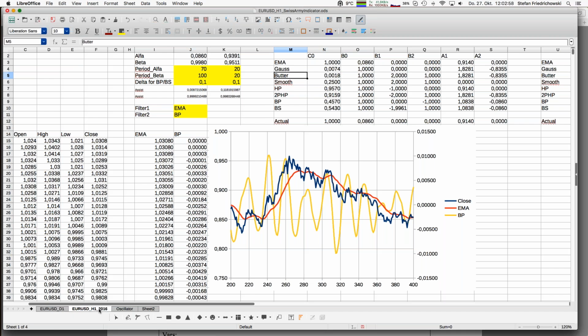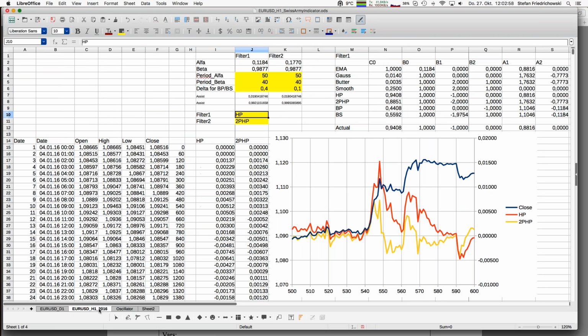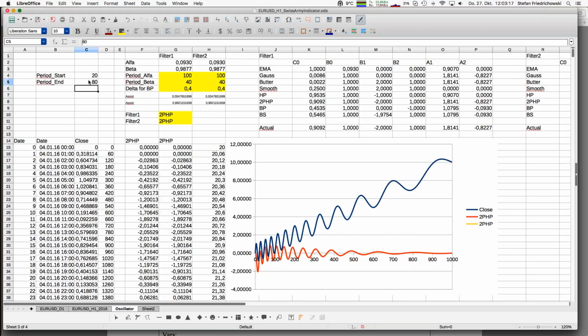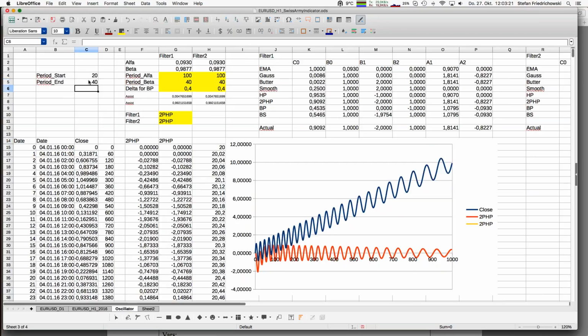And you have two examples which are stock related, and there's one example which is, let's call it, artificial. By the way, you can even change the periods, the beginning period and the ending period, here by those numbers. And you can play around with those filters.